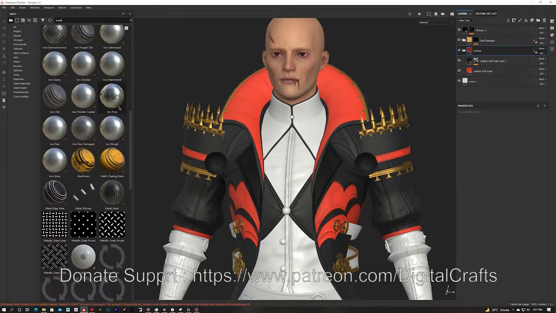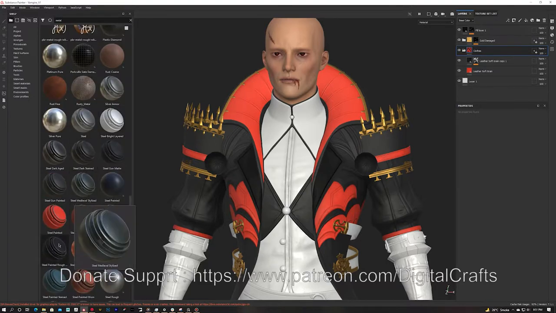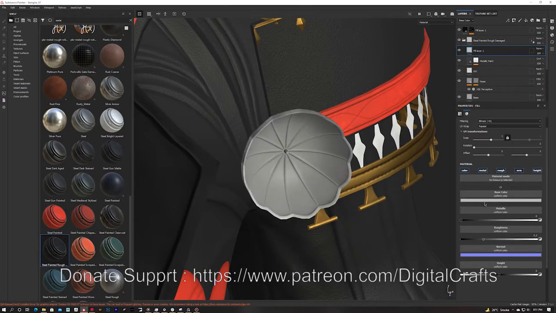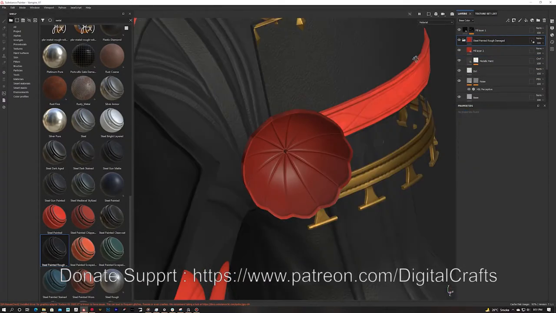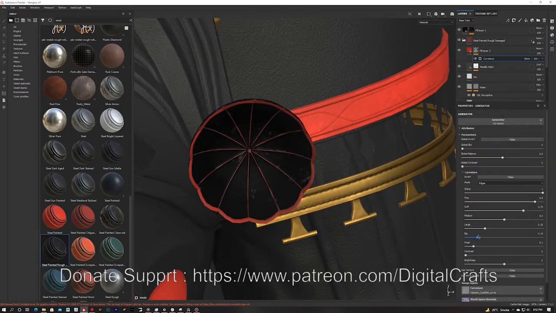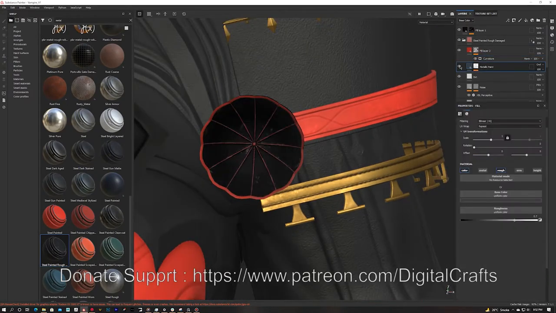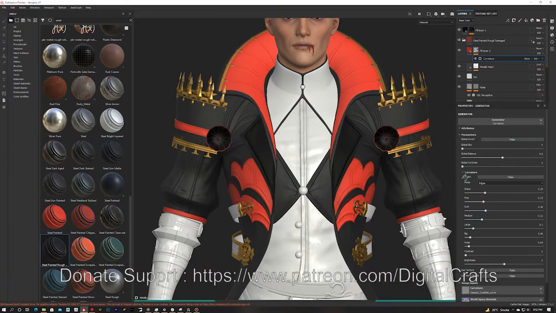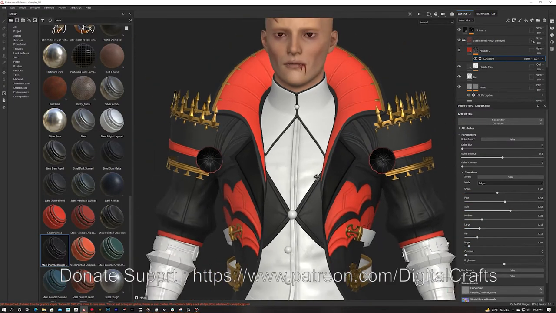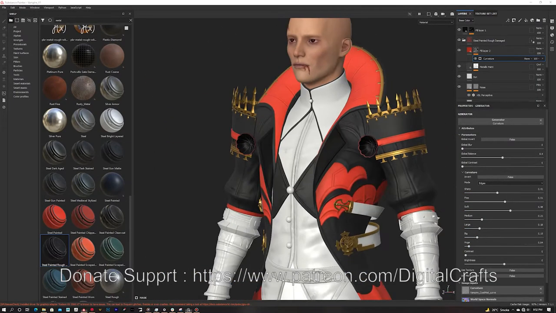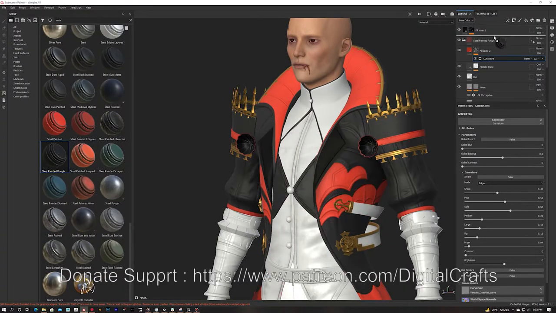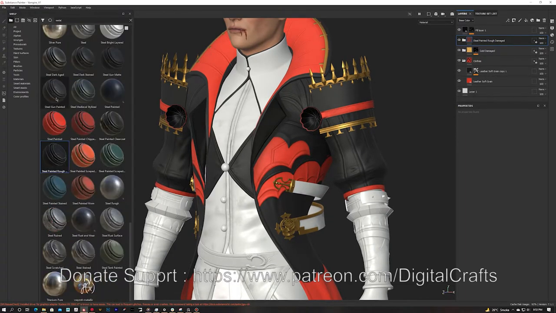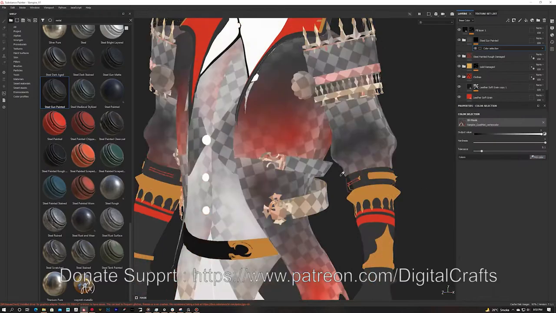So for the gauntlet piece and for the armor pieces, you will see that I will just be doing the same thing. I will just be copy and pasting material, because all the materials are masked on the basis of color selection or on the basis of IDs that I baked in ZBrush. I will just copy and paste it on my gauntlet material, and it will be applied on all the meshes. So for the inner shirt, because it had a very unique pattern to it, I will be importing all those texture files in Substance Painter and then creating the mask on top of it.